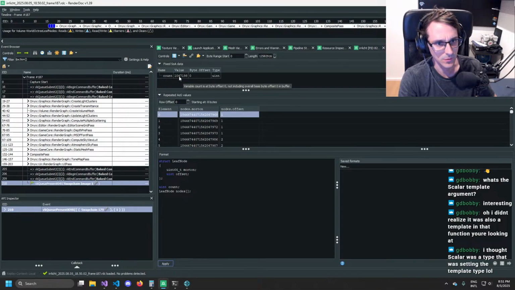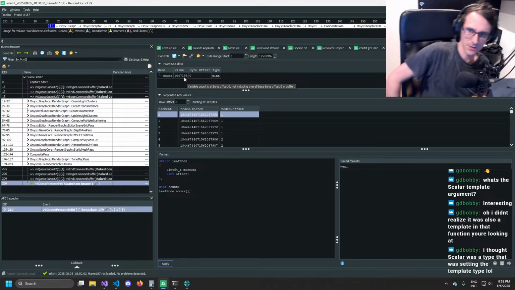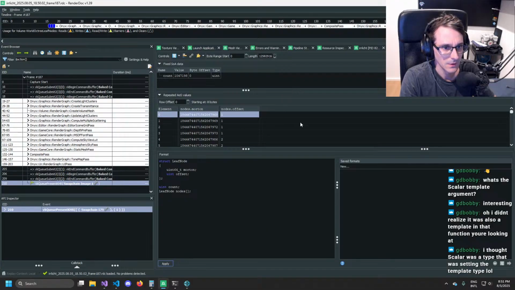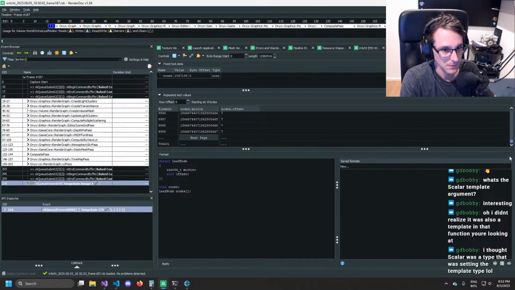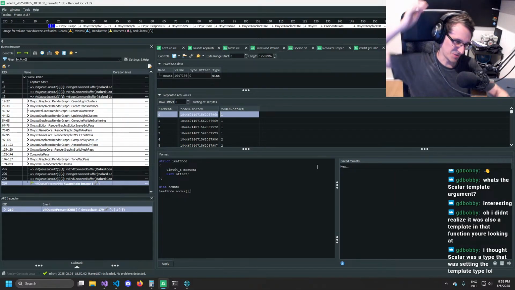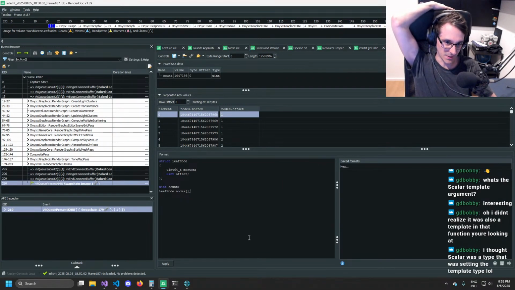I mean, that's still quite a lot of leaves. But let's give it to the meshing and see what happens, I guess.